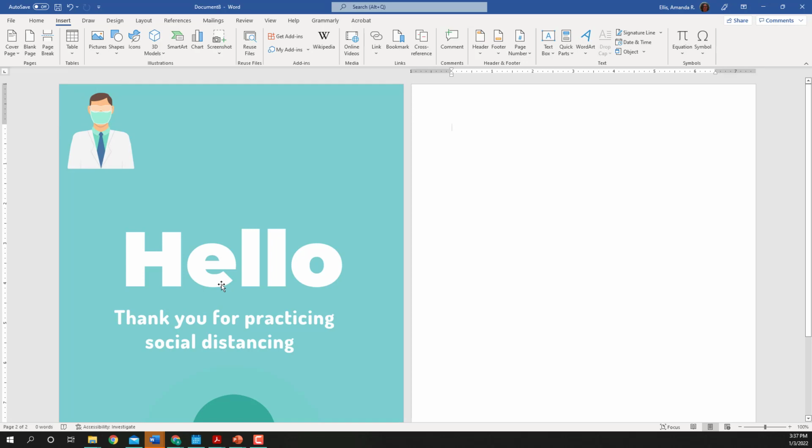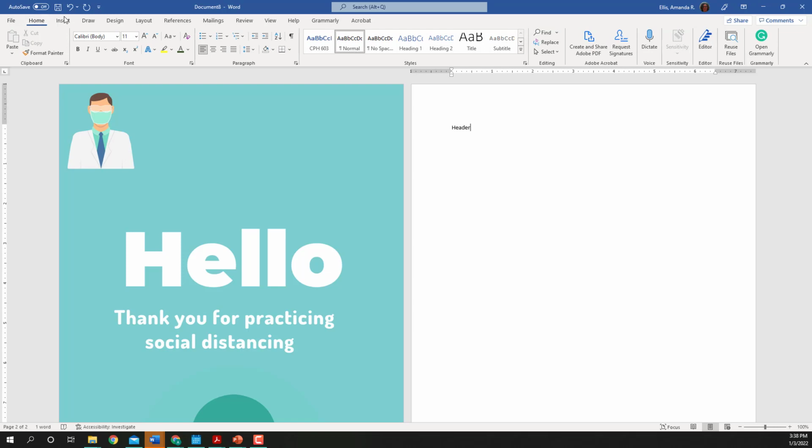Alright, so the next thing that I want to show you is how to do headers and subheaders in Word, and this will come in really nice later on if you want to enter a table of contents. So to do this, let's say that you want to start out with a header. Okay, so I'm just going to type header here.